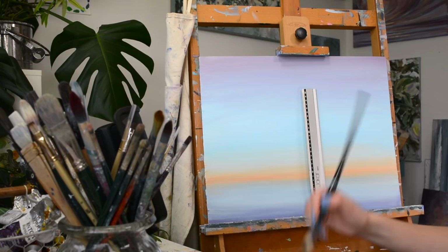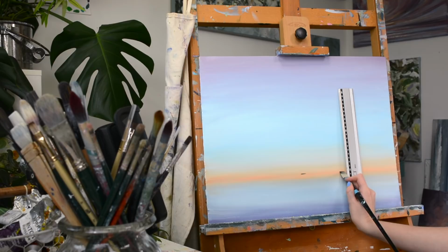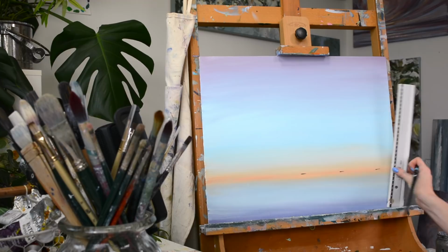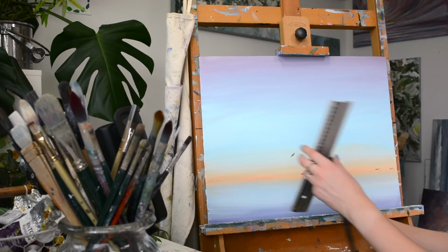I'm just gonna mark here. I'm gonna have it to about here, 9, or should we go 10? I feel like 10's always a good round number to have. So I'm just gonna mark like this, going along. And this way, it means that we will still have a straight horizon, but it doesn't mean that it'll be unnaturally straight, that it looks odd. Oh no. Also, try not to do that I've just done.